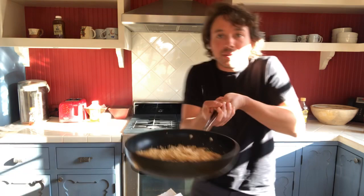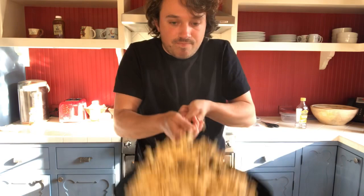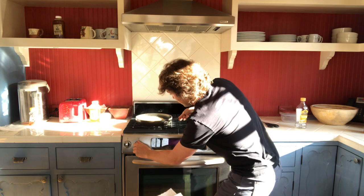Is anybody cooking along with me? Call it out if you are. Now we got some color happening — see that? There's even a little bit of smoke coming. I'm going to bring this down a little because I was trying to speed things up and I don't want to burn. I wish I had more information for you right now. I thought this recipe would be really easy and it is, but I got the timing wrong.